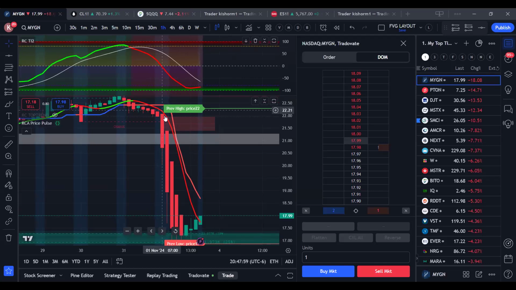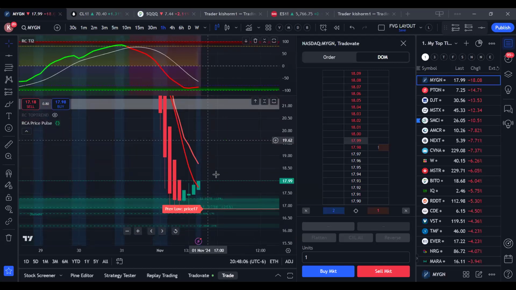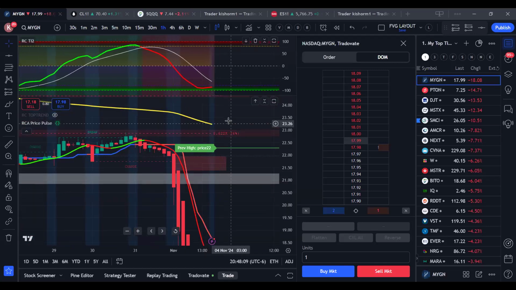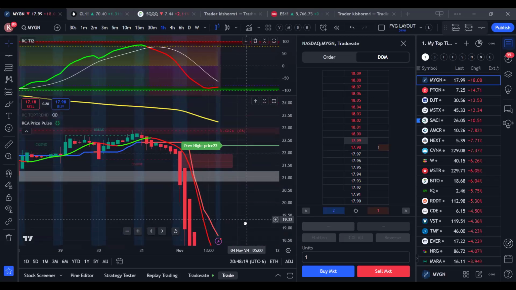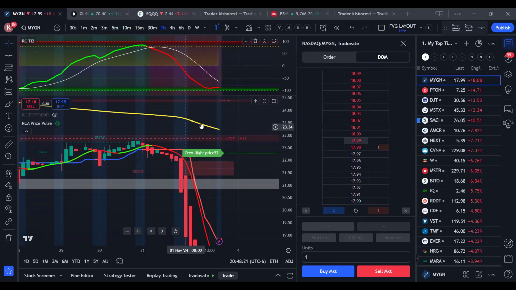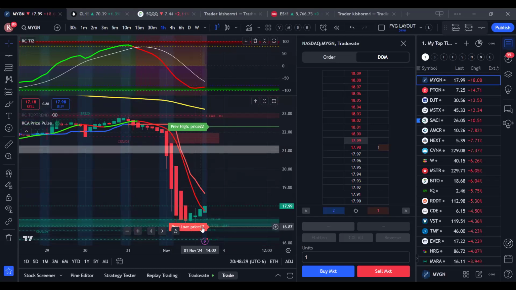Always wait for the price to go above the previous day high, where you see a lot of sell orders. All this time you don't have any orders here. You have around 9,000 sell orders here, and around 22,000, 20,000 buy orders. So they will bring it down and then take it up again. Or if it goes above the price, they will take it up and then bring it down. So all we need to do is wait for the price to break either below the low price of the previous day or the high price of the previous day.